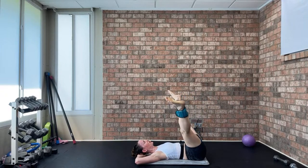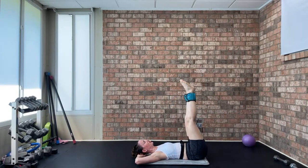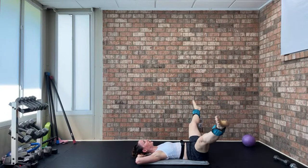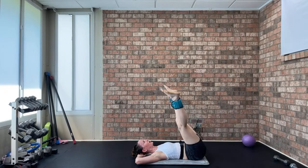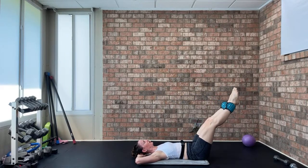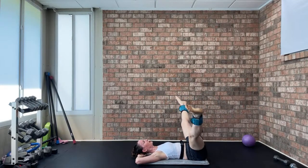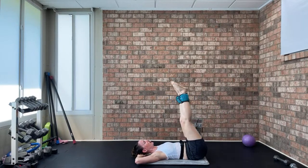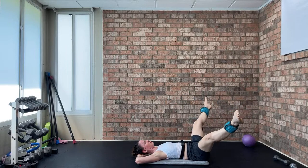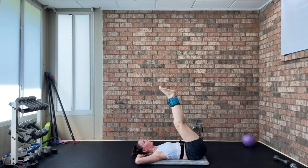For the low core, let's reverse, zip it down for two, around up, seven more, down for two, and around, zip it down, come out and around, beautiful, hip strengthening, four more, I know you're feeling it, soft bend in the knee, two more. Just come down to 45 degrees. Let's reverse for eight. We're moving on.